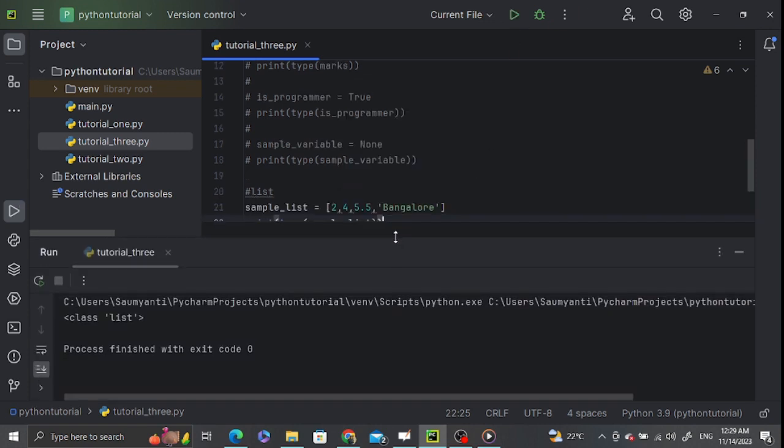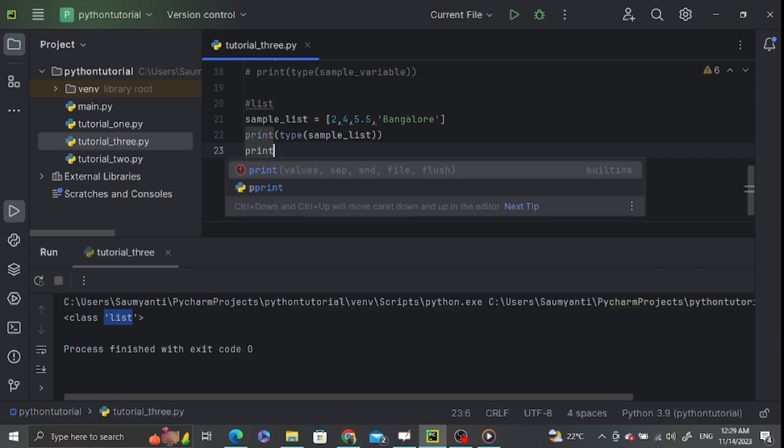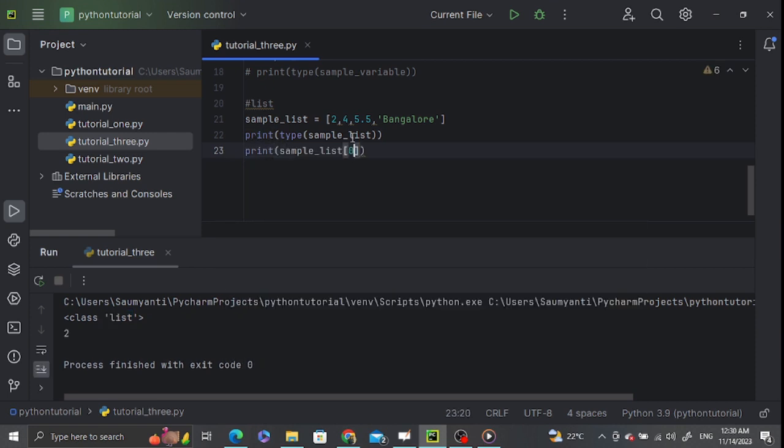When we run this, as you can see, it's nothing but a list. We can use an index to fetch the value like this.